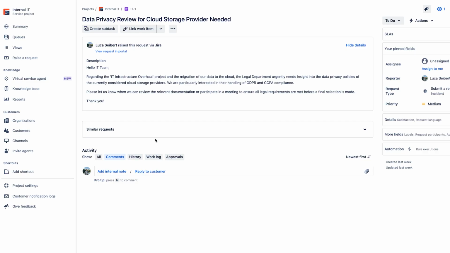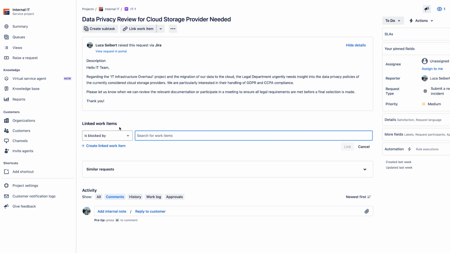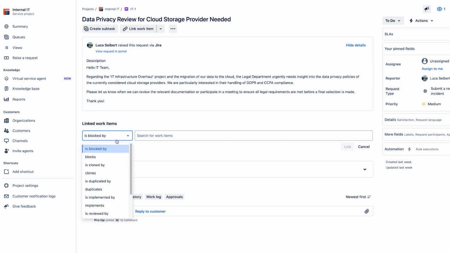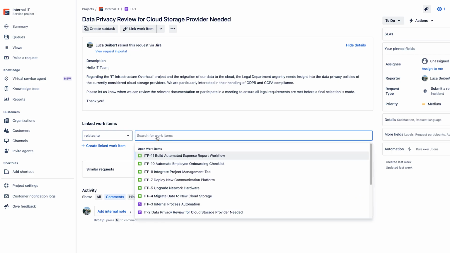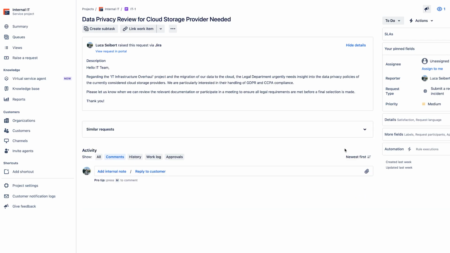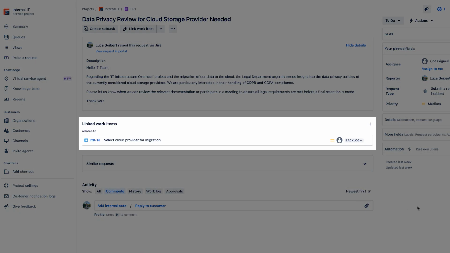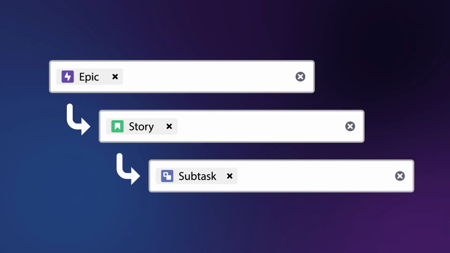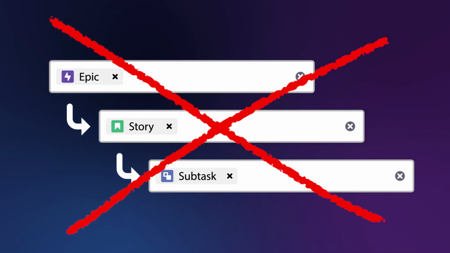When you want to link an issue in native Jira, you usually click the Link Work Item button right there in the ticket. That brings up a drop-down where you pick the relationship type, plus a search bar. This bar lists all issues across your projects, and you can type in keywords or issue keys to find the one you need. Once you confirm, Jira creates that link between the two issues, and it shows up on both sides. However, native Jira lacks a built-in multi-level issue selection. This means it doesn't offer the ability to browse issues hierarchically or restrict selection by specific criteria.